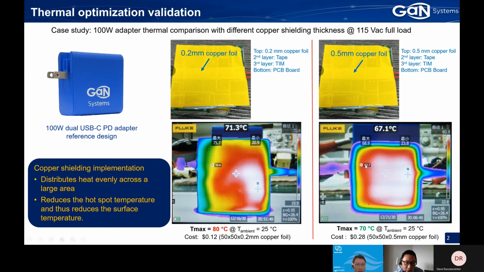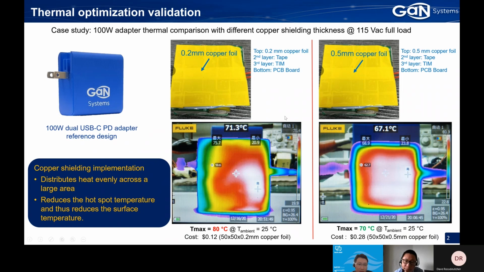And it's going to help you reduce the hotspot temperature and thus lower the maximum surface temperature on the adapter. So the copper shielding is really the critical item in the adapter thermal. It helps you on the EMI, helps you reduce the key components' junction temperature, and also helps you on the adapter surface temperature reduction.